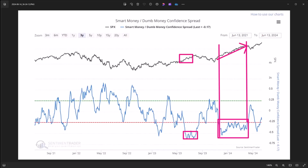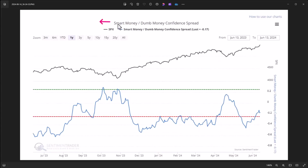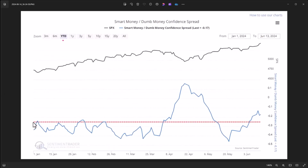And I think the easiest way to profit from it, quite frankly, is to look at it and go, okay, well, what's the change? Now, this is where it gets interesting. There's your change right here from smart money to dumb money. And all of a sudden, they're acting completely in tandem from mid-November all the way to April, as we just highlighted. Now, here it is year to date. And you can see from January all the way to April what transpired.